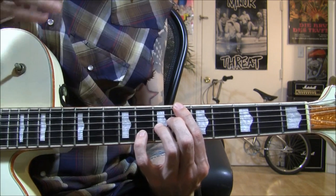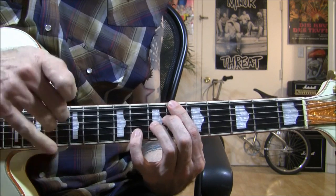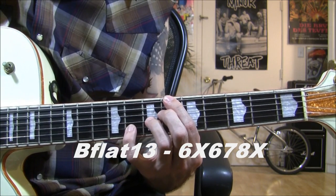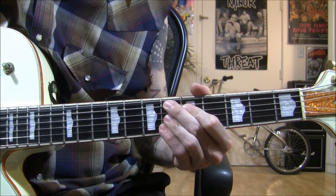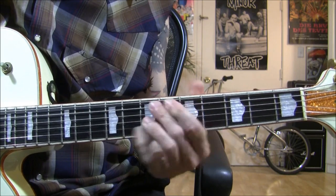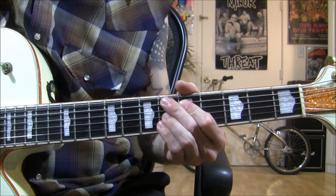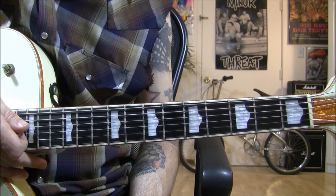Now, you see me using these seventh chords throughout the progression. If you'd like, you can use the B-flat 13 here and the E-flat 9, if you'd like. It's all up to you, whatever you'd like.